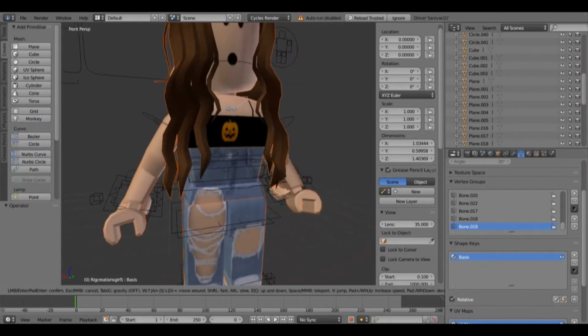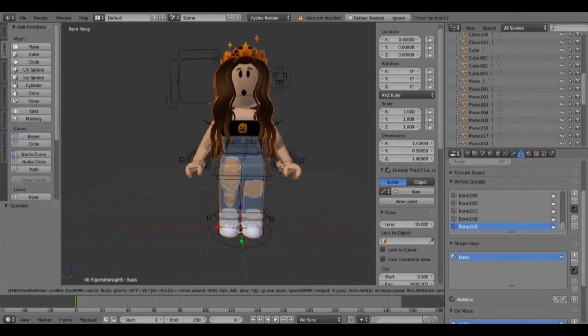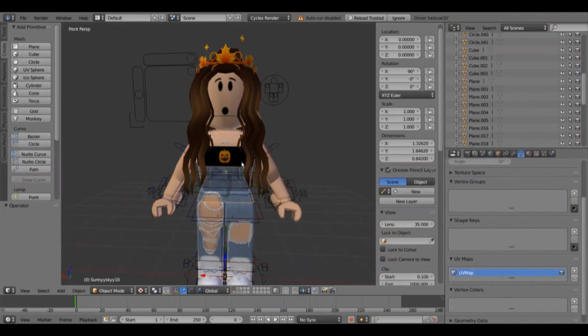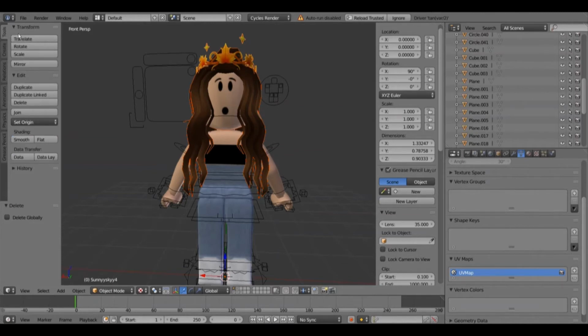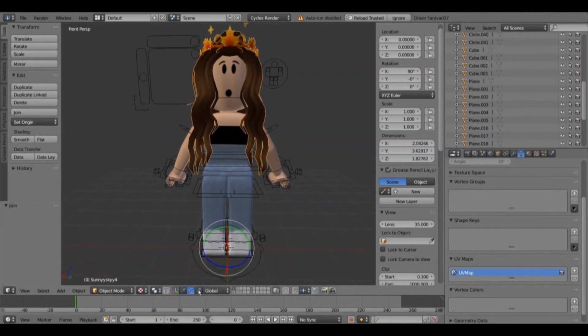So now our head is facing the other way. We're going to have to delete everything that is facing us except for the accessories that we want to keep and the head. So let's go ahead and do that. We're going to right click on the head and accessories and do the shift click. We're going to go to Tools on the upper left hand corner and hit join. Now that makes all the pieces together.